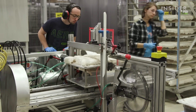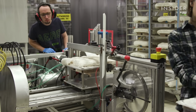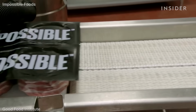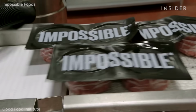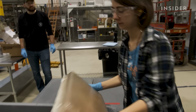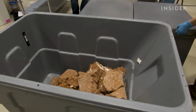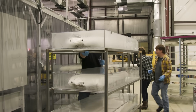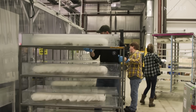The company recently announced it's raised a total of $100 million in capital. Compare that with Impossible Foods, a more established brand, which has raised $700 million to date. Ecovative Design is a long way from displacing plastics and factory farming. But according to Eben, his company is harnessing the potential of the living world.